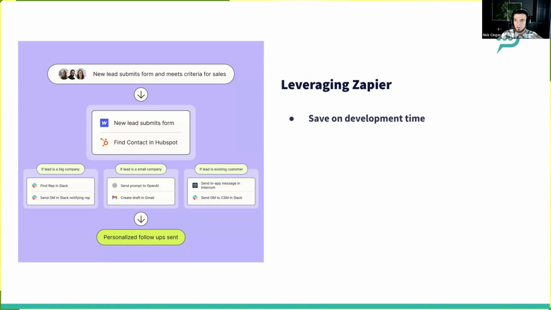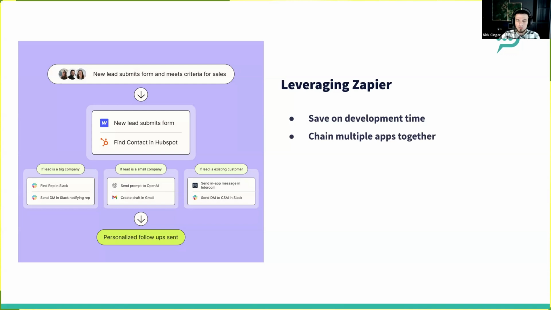We use Zapier internally, even though we have a development team, even though I can write code as well. In a lot of situations, using Zapier is just faster and makes more sense. So if I can just figure something out within an hour through Zapier, there's no reason to send it to a dev team to work on it for a day, to test it for another day, and then to have back and forth tweaking it, if we can just have it running.